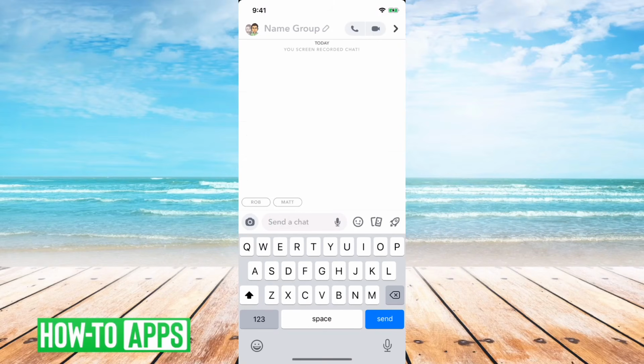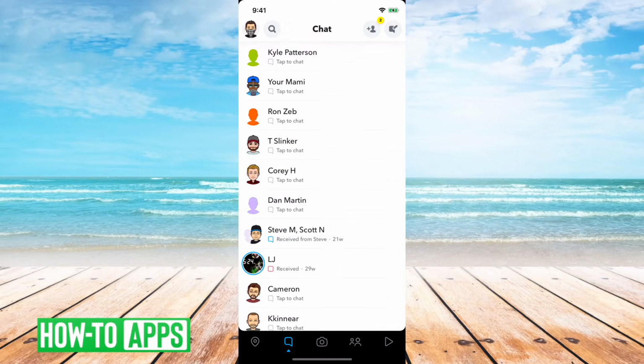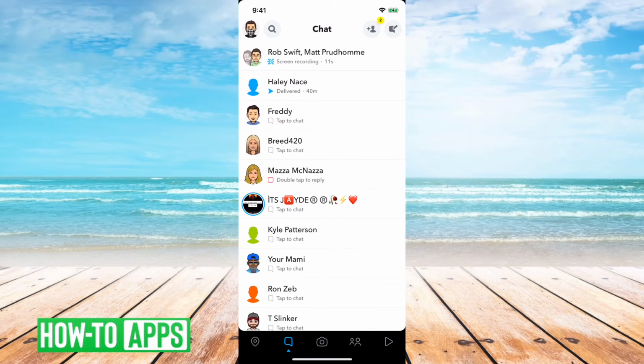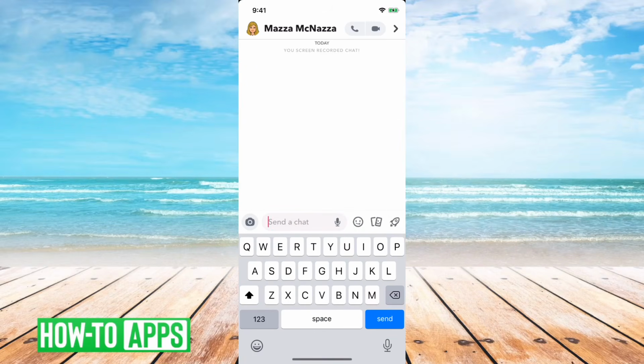So you can see that I tap on this group message and it doesn't show me anything, that this has been deleted or removed. However, if I go back and say go to one of the more recent ones, if I go to this conversation, if I scroll down in the white area, you can see pops up old messages that we've sent back and forth.